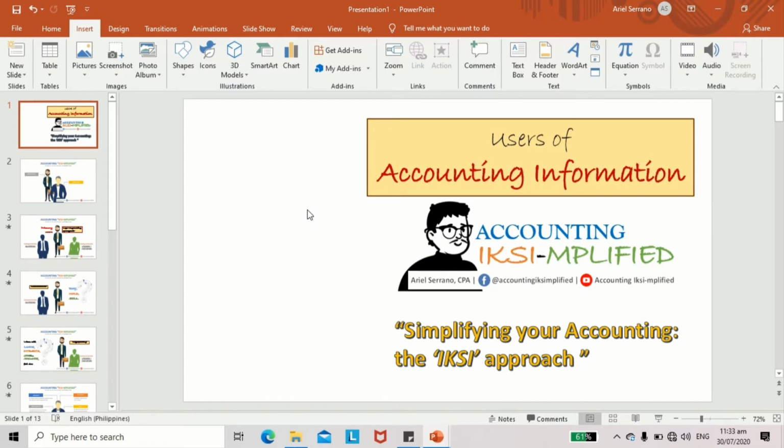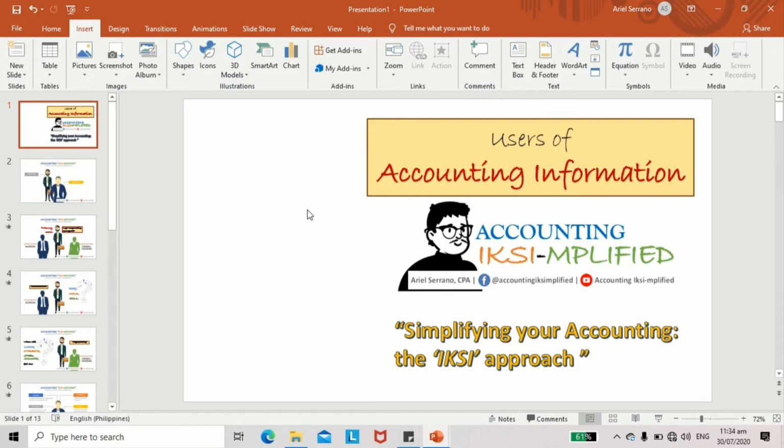So, as we all know, when we are dealing with accounting, this is a process because we generate financial reports or information that are needed by the users of accounting information in order for them to decide on what courses of action they would take. And of course, this accounting information are processed documents, processed transactions, quantitative information, financial in nature. Meaning to say, we are recording, we are processing, we are measuring economic transactions.